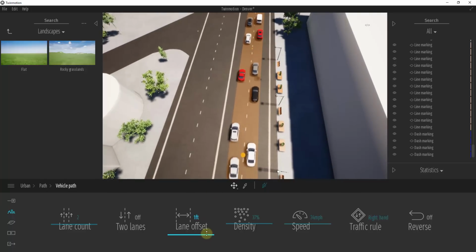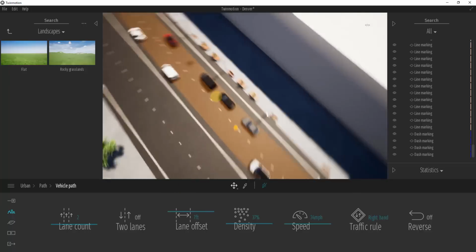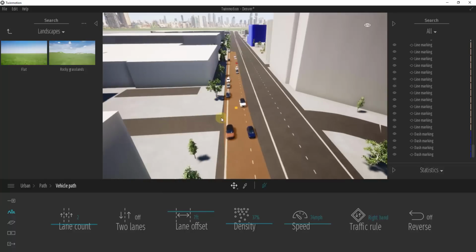So what you can do is adjust your lane offset, and you can see how when you adjust your lane offset, this path gets wider, and so it'll move your cars further away from this center point. If you want your cars to be way out, you could drag it all the way up to 10. I'd say 7 probably looks about right. And so we would just adjust this so that all of these dots are centered along this lane.